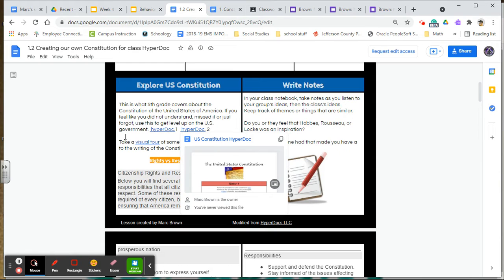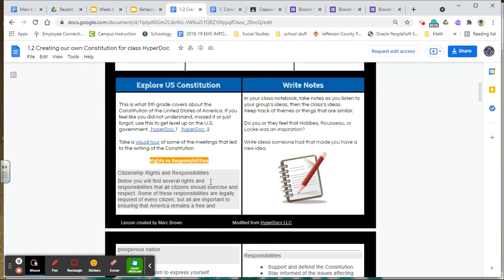We will not be going over it in class. We just don't have the time to do that in our current year. So you need to brush up on that if you are missing some of the areas or have some holes in your learning. Okay, the thing we worked on today, on Tuesday, was the difference between rights and responsibilities. Actually, we started that on Monday.